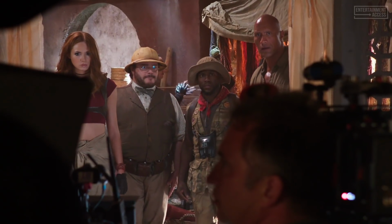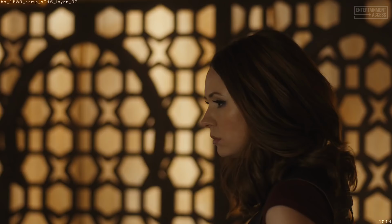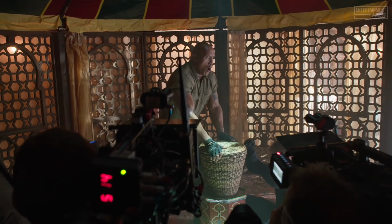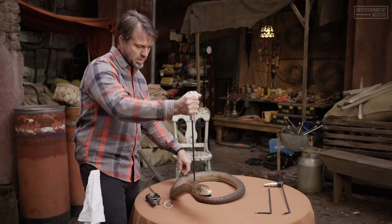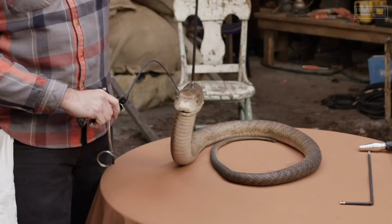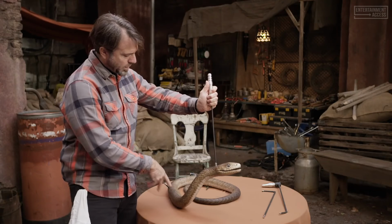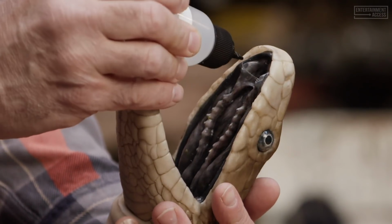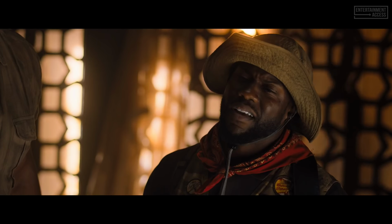Charlie Mark. So I guess there's a snake in there or something. When you have scenes where characters need to be interacting very physically with CG, for me it's very important that they're actually holding something to make sure the weight that they're interacting with is convincing. We were asked to make a black mamba snake puppet for Jumanji. Oh my God! The snake was sculpted in a computer program and then 3D printed, and then we poured up a silicone snake that has several pick points that the rods are able to plug into, which allows you to move the snake. There's a jaw mechanism, so with a brake lever from a bicycle, we're able to open and close the jaw. The anatomy is correct through the body, but I believe they scaled up the head a little bit so that they could do the scene where they're removing the fangs. We'll actually put a little bit of what's called ultra slime, so that when you pull them out, you'll be able to see a stringy mucus coming out. Defang the snake.